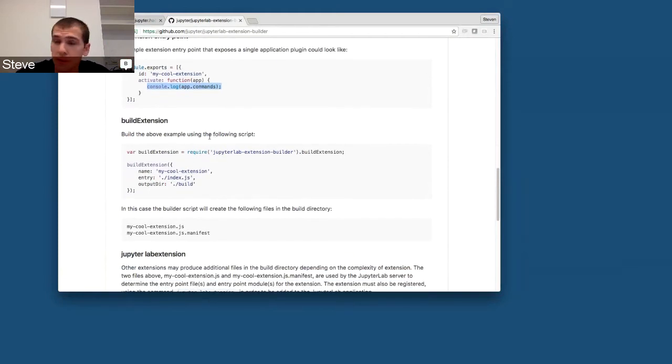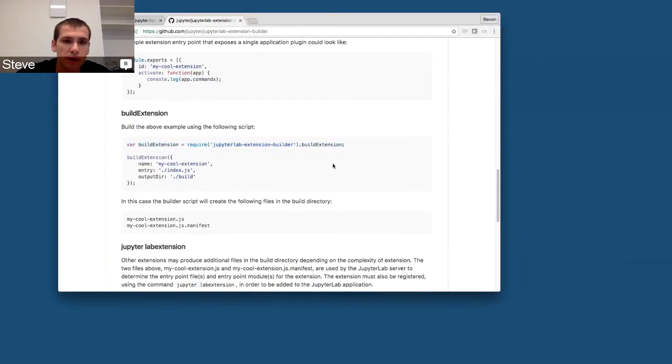And then when they're ready to build, they use the build extension script that we provide. This is just a JavaScript file, and again, this would be templated as part of a cookie cutter, so they wouldn't necessarily have to start writing a node file themselves. Both the sample file and a simpler script to run it will be provided as part of the cookie cutter.